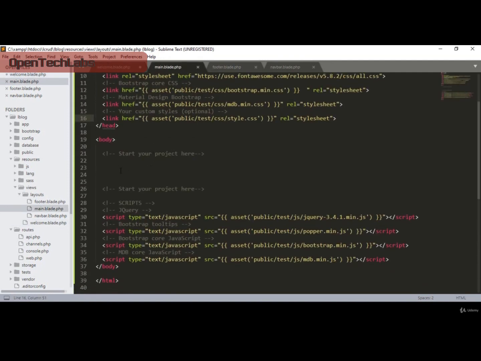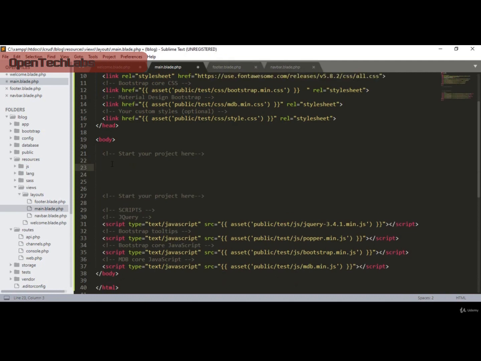In this position I also want to include our navbar and the footer, using @include.